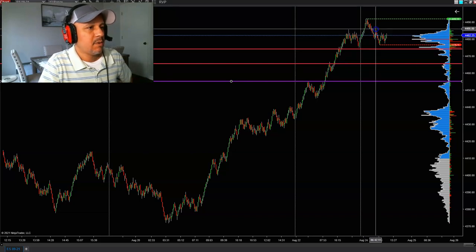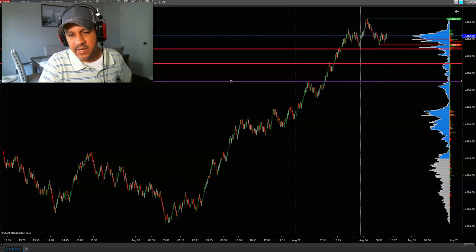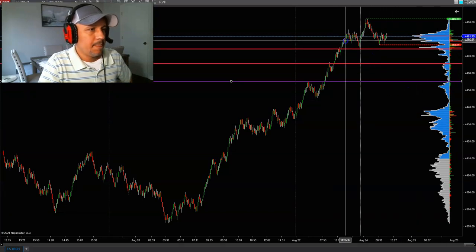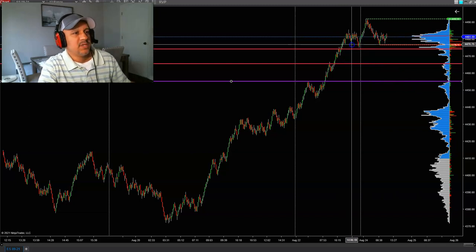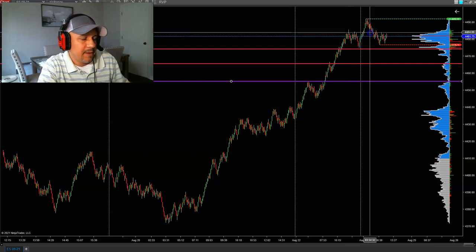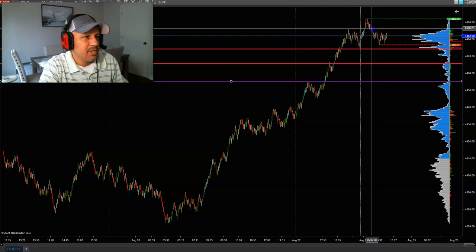Yeah, it's probably going to want to come up here and test at least this area right here at 44.86. So let me go ahead and get ready here. But the market's going to have to push higher, so we'll see what happens here. I'm not saying for sure. I'm just saying if it breaks this area right here, then we're probably going to get a push to the upside to at least test this area here at 44.86.